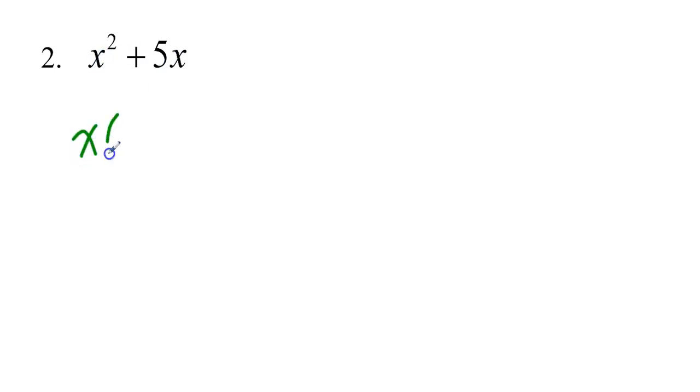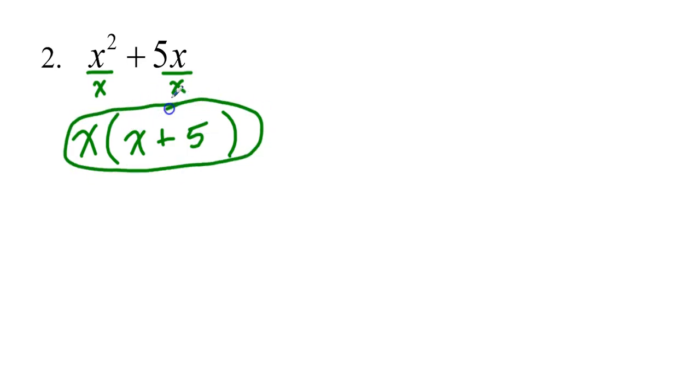We're going to write x out in front. We factored it out. And essentially, you can do this part in your head, or you can write it. At first, it might be helpful to write it. The x squared and the x divide out to just give an x. The x divides out to just give a 5. All right? Then mentally distribute it back. Yeah, x squared plus 5x, it looks all good.